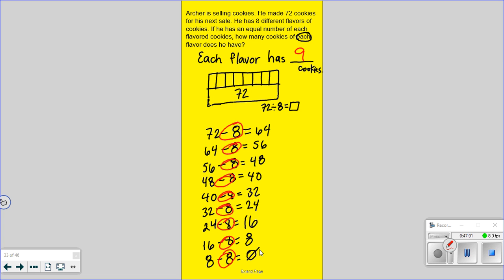All right, friends. So we are going to stop here. Tonight for homework, if you get to the point, especially on that repeated subtraction problem, that you need help, where could you go for help? Home. You could. I can almost guarantee that your parents did not learn the repeated subtraction strategy. They know how to divide, but they might not know that strategy.